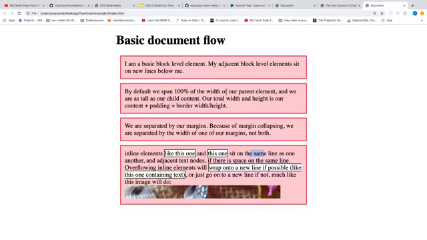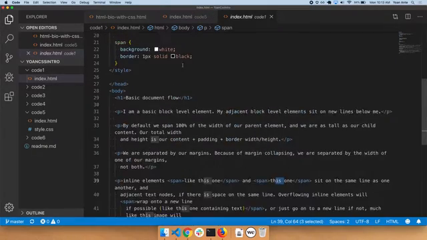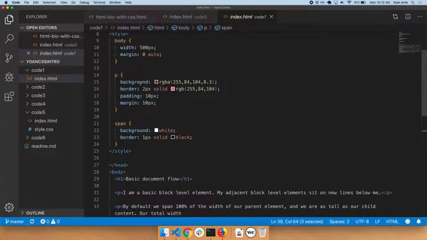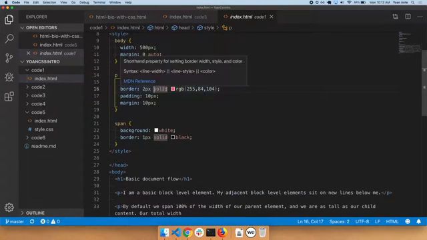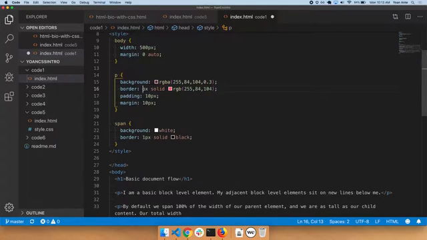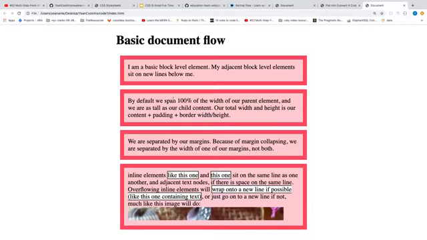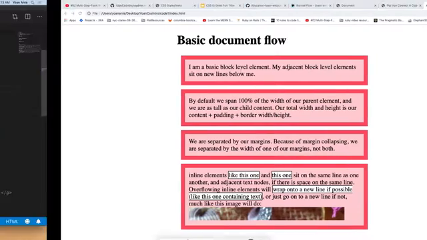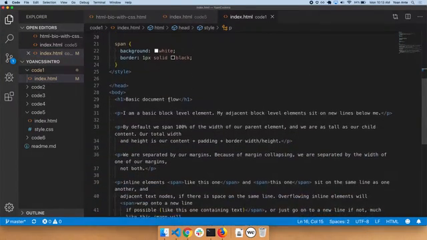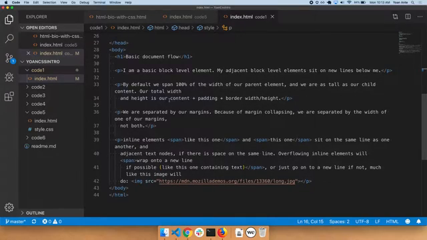What's up? How'd you get the borders? How do we get the borders? Okay, so if we go back to the HTML, the P tag itself has a border of 2 pixels solid, and then whatever this color is. So we could put maybe 5 pixels here, or 10, so it'll be fatter. Now you have a fatter border there. Okay, cool. Any other questions on this? No, cool. All right.